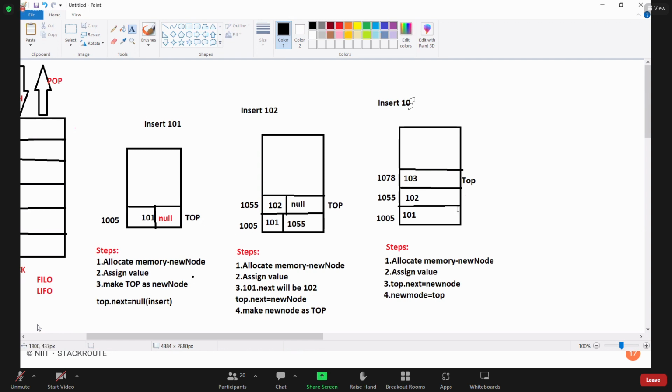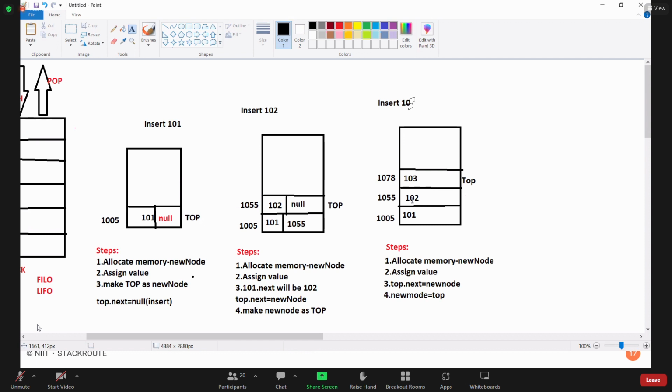Here I know what is first and second, but think in programmability. Currently my 102 is top. In order to establish a relation, 102's next will be the new node, so that 102 and 103 will be connected, and make 103 as top, so that if you insert 104, the same will continue.